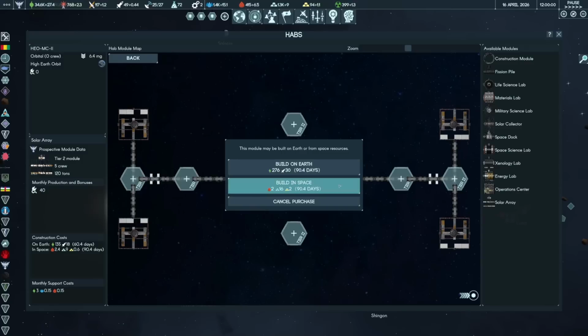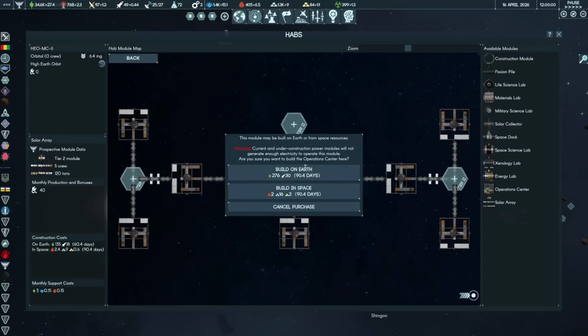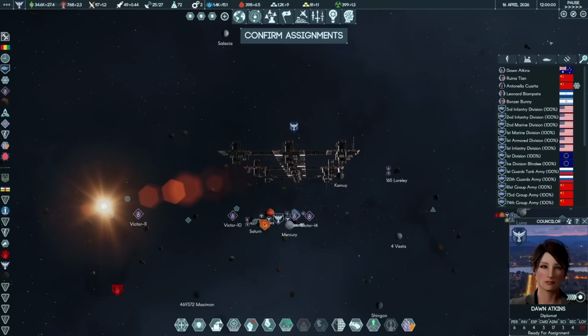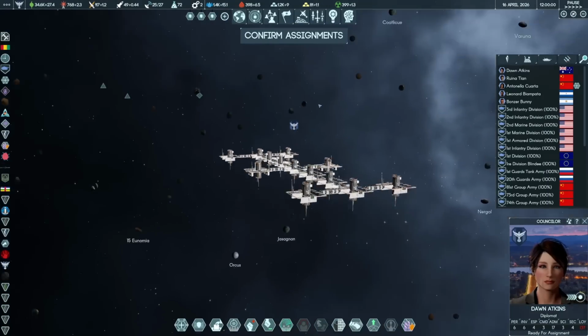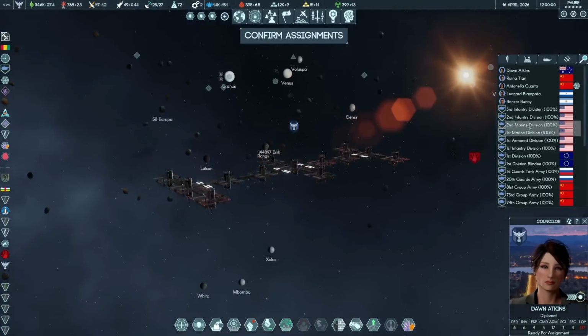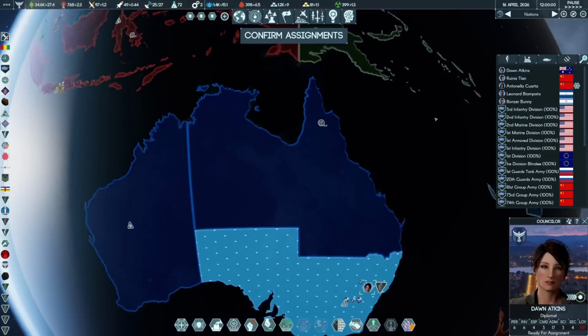So then we go 4 operation centers. Then we'll go 2 more operation centers and 2 solar arrays. And that's another net +3 mission control that is in construction. Very handy. The more MC we get constructed, the more colonies and mines that we can build, and the more we can keep the train rolling.